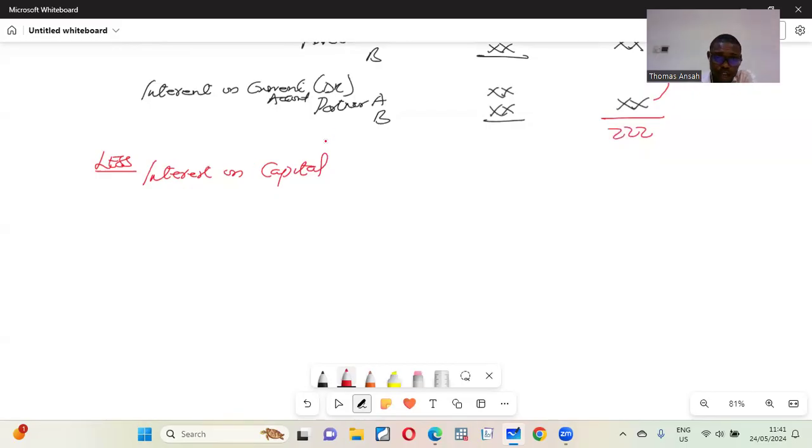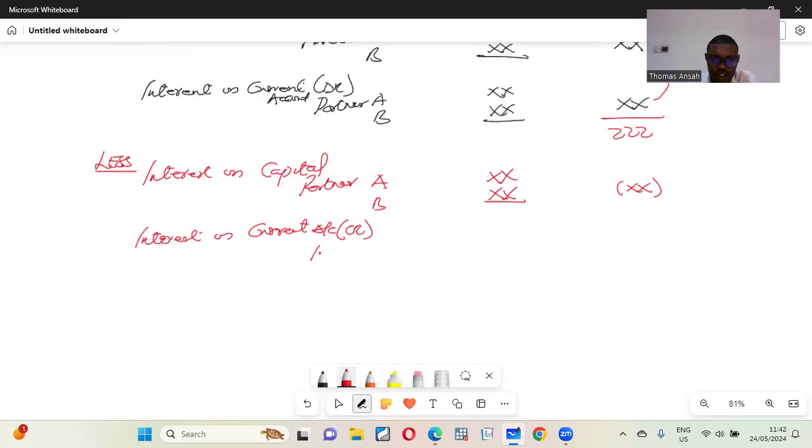So the interest on capital, if partner A has, partner B has, we put them together and we deduct from this. Not only this: just as we did the current account debit, we will do interest on current account that is a credit. Your guess is as good as mine. Current account, that is a credit balance. So that one to partner A, partner B, we put them together. Then we take it out.